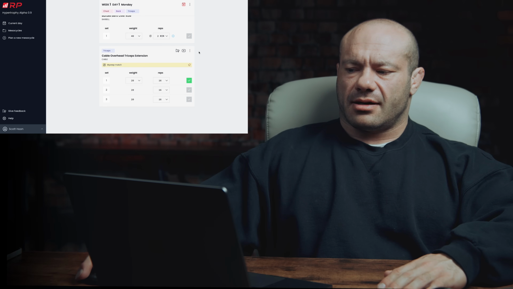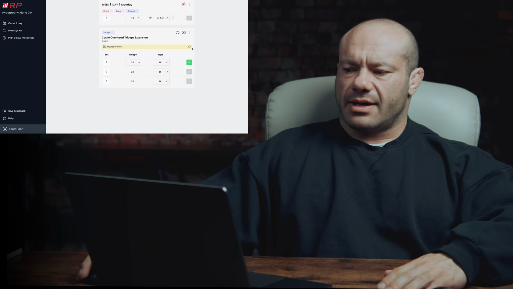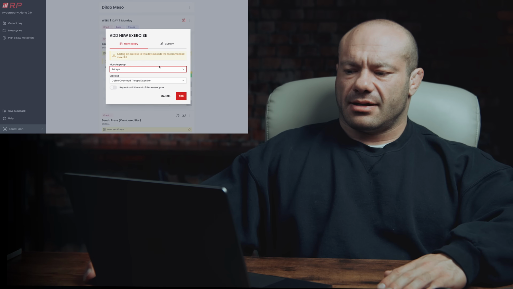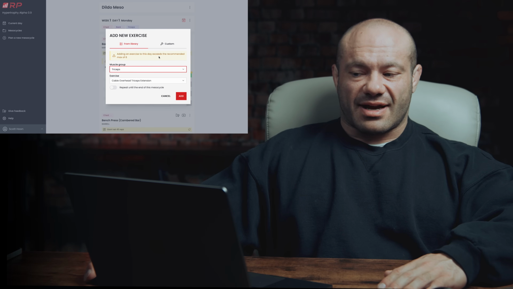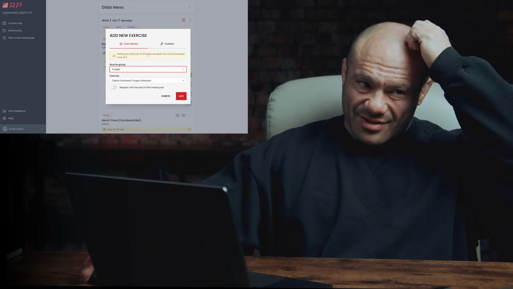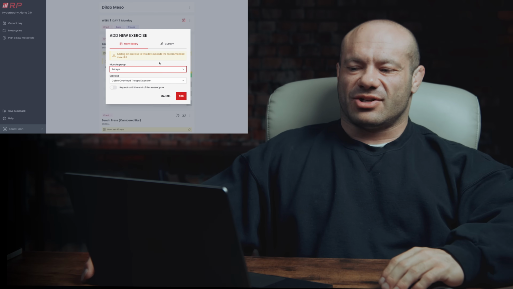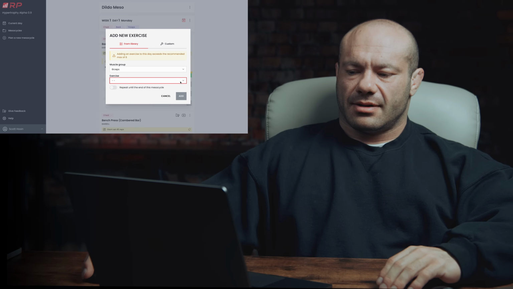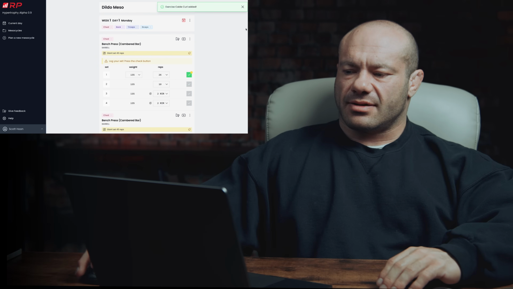Let me see here. I'm just going to scroll up top and add an exercise. And it says, hey, you're adding a lot of exercise. Recommended max is 8. The app will tell you fun stuff like that so you don't just do a bunch of junk volume. But hey, I'm just testing it out. Stay calm. So I go biceps. And then I'm going to do cable curls, and I will repeat until the end. And I'm going to add that exercise, so that's dope.